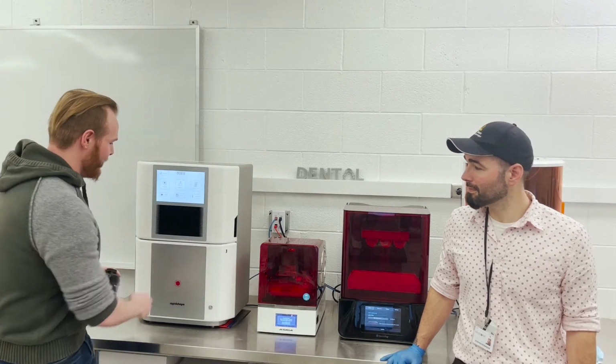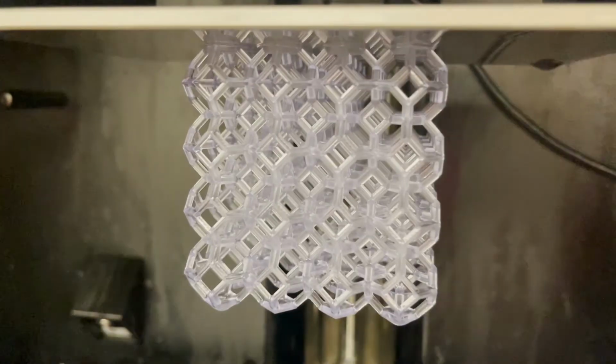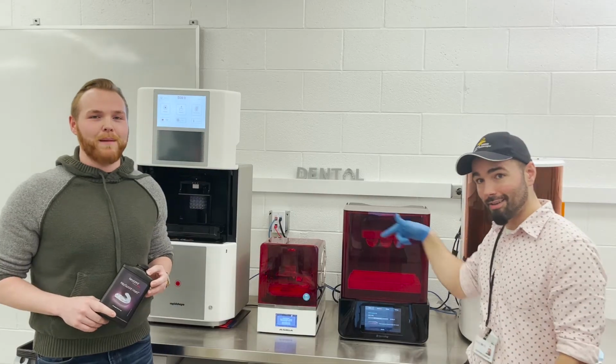So printer validations, the reason we're all here. Make sure to check out our website for all of our validated printers and post-cure units that are compatible with KeySplint Hard.